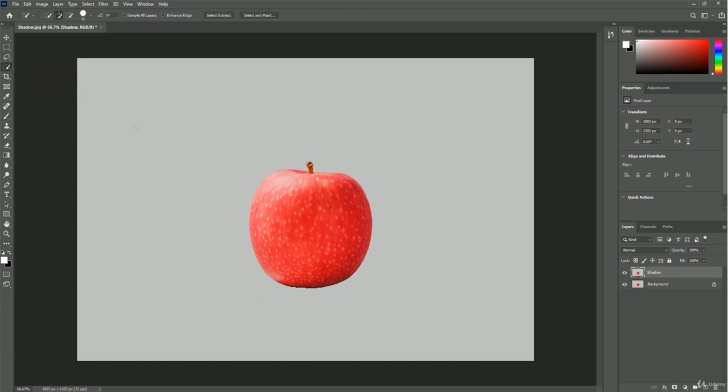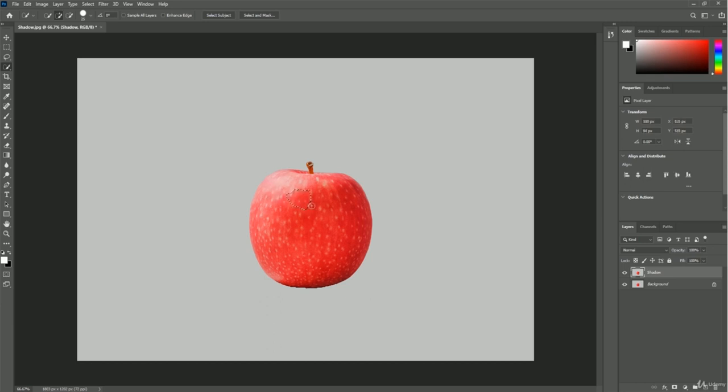Okay, so this is the quick selection tool, and before starting the selection, let me tell you that here are two modes, the add mode and the subtract mode. The add mode, the plus sign, is used for making the selection, and if you have any extra selected area that you want to reduce or deduct, then you have to use the subtract mode. As we will make a selection, we have to use the add selection mode. Okay, so let's start the selection, and you can take a look.